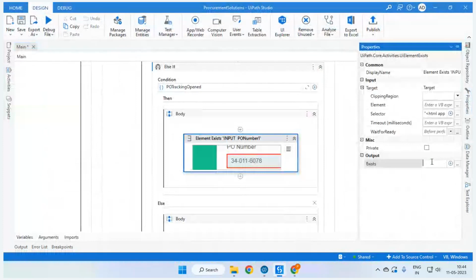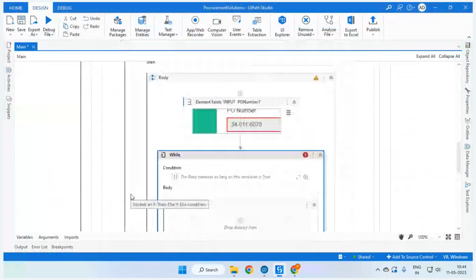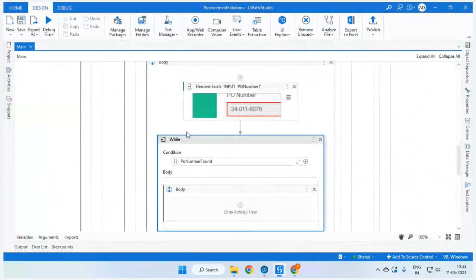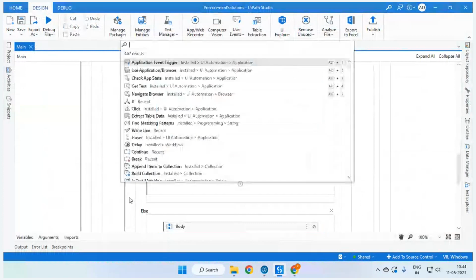The condition is PO number found, and here we will use a while loop. While PO number found, we need to get the PO number. To get the PO number, what we are going to do is Get Text.